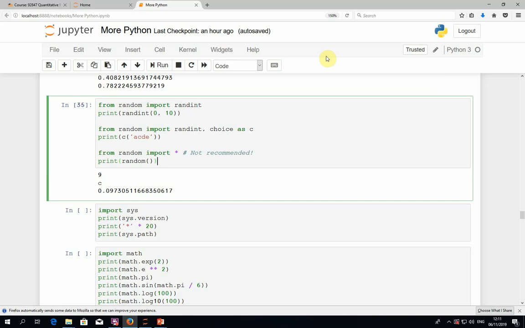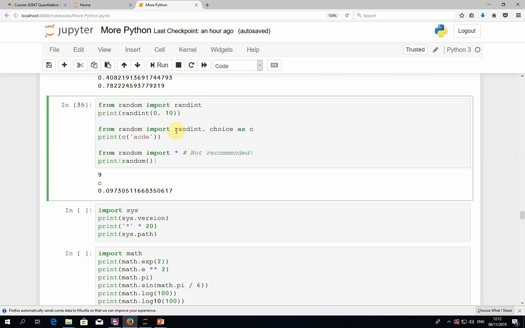If someone is reading your code, it will not be clear to them where this function or variable came from. Also, if you have your own variables which for some reason have the same name as something that already exists within this module, you can have some conflicts and then they will override each other. So it's very much not recommended to do that. It can open a door that leads to many troubles. But sometimes people do it if they are lazy and just want to import everything.